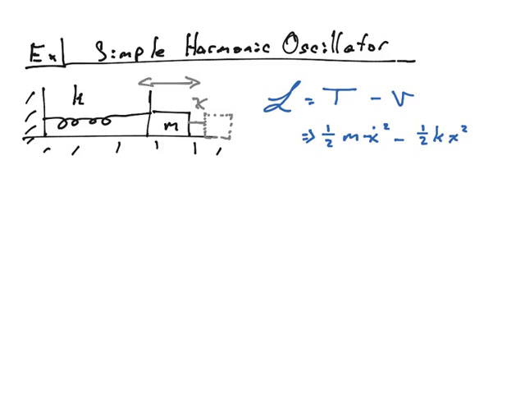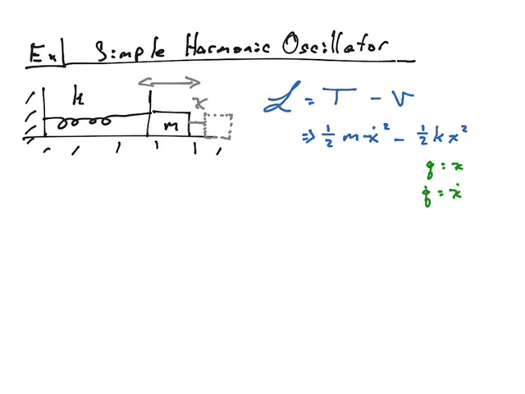So in this particular example, my q, my generalized coordinate from here, is x. And q dot is x dot. But in other problems, my q might be theta. Maybe it's the angle that a pendulum makes, or maybe it's some other coordinate. Here the coordinate is the x direction.